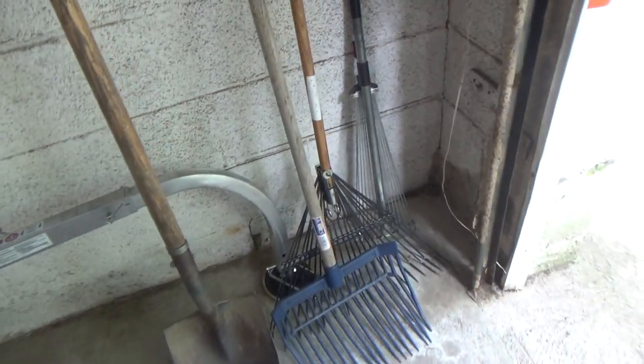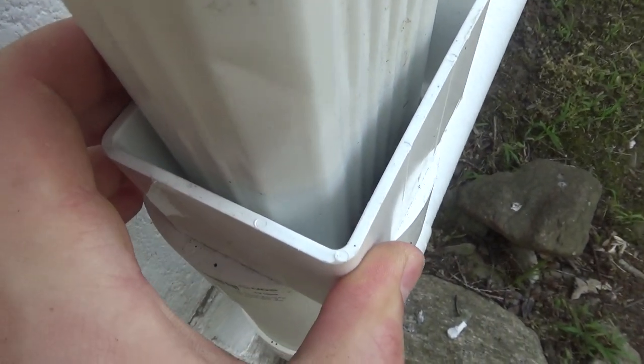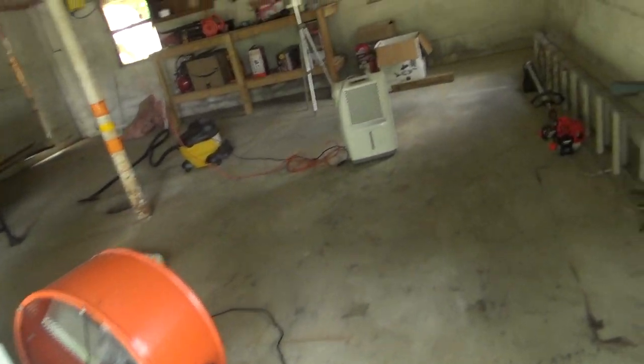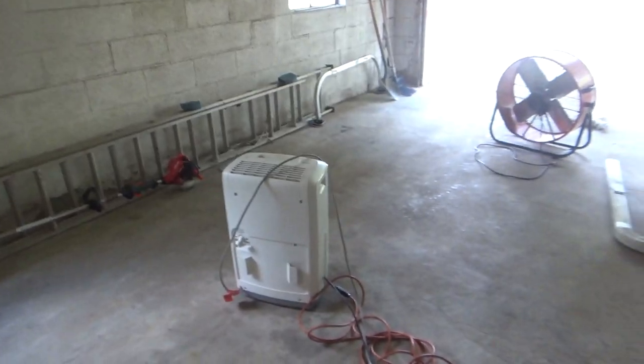So I think what we'll do is I'll put the dehumidifier over here maybe, and then I can take the hose and I'll put it in here with the downspout. Or the other option is I could put it over here and I could duct it out this window, because the window is broke, but I'd rather seal that up than stick hoses through it. So I think we'll go with over here.